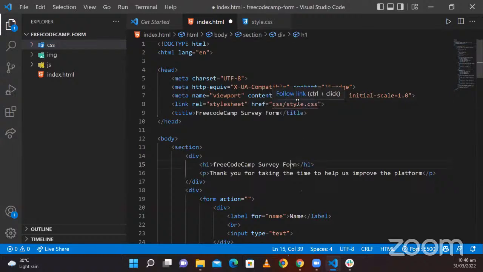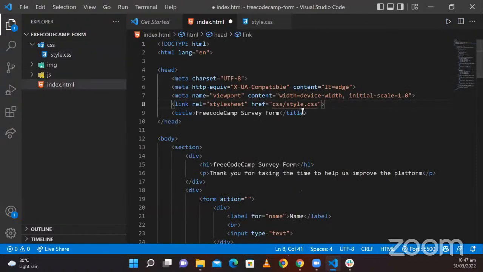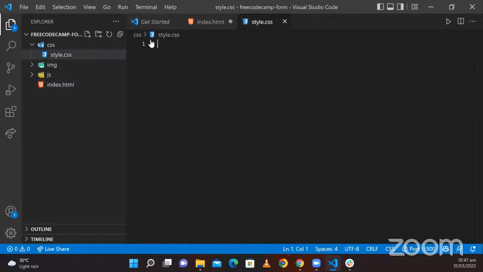If I hold Control and click on it, it should take me to this file. If it does not do that, then you know that you've not linked it properly. So hold Control and click on this, and it should show you this.